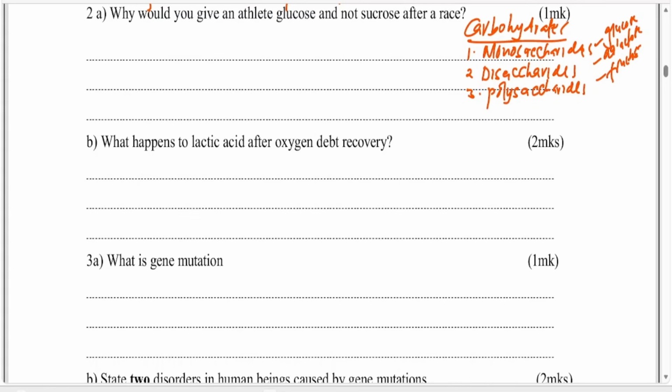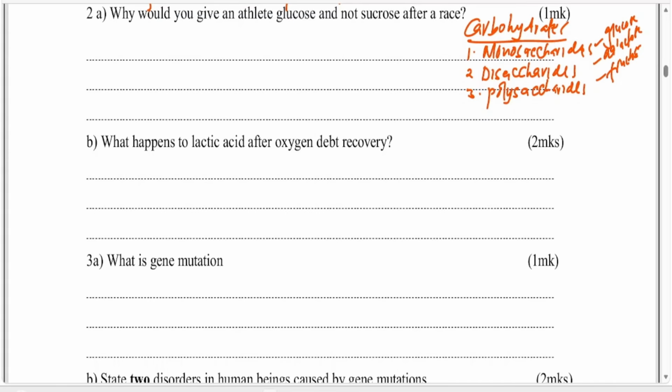So those are disaccharides, and they need to undergo a further process of digestion for a simpler form to be obtained. Polysaccharides, we know we have starch, cellulose, glycogen. These are some of the examples of the polysaccharides, and therefore they also need to undergo a process of digestion for them to be in a position to be absorbed. So they are a bit less soluble or insoluble in either blood or water.